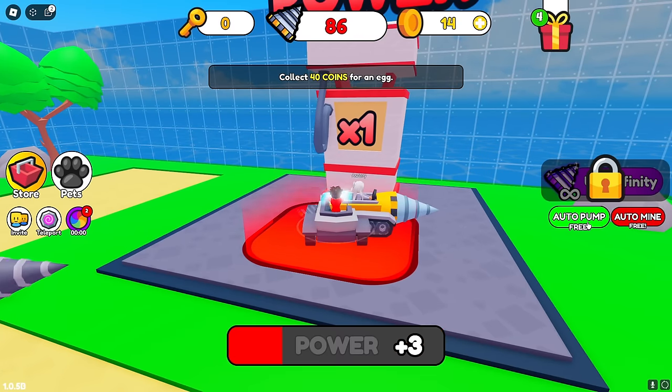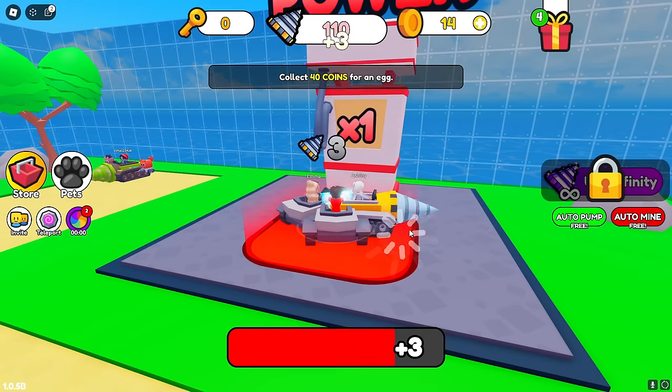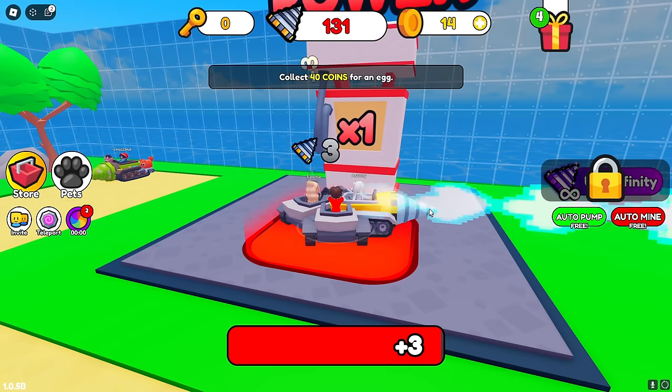Drill. And look, Techy, you can also do auto pump for free. Wait, that means I don't have to press the button myself. Okay, wait, this is actually awesome. But if you actually left click yourself, it does go a little bit faster. I'm left clicking right now, and this is without me left clicking, so it's going a lot slower.